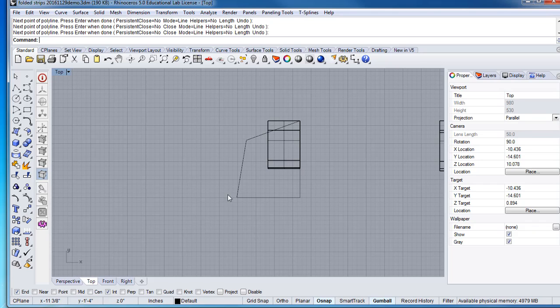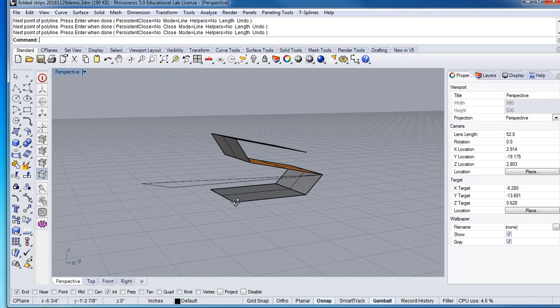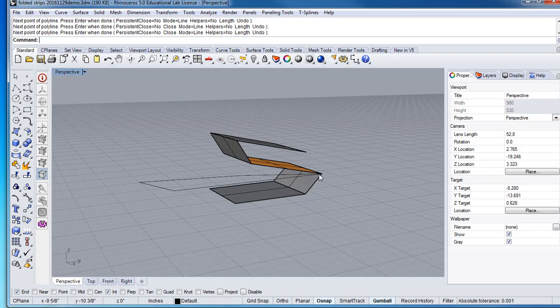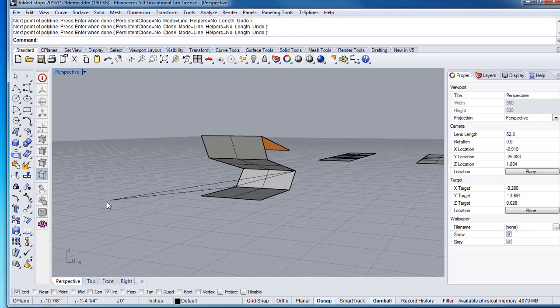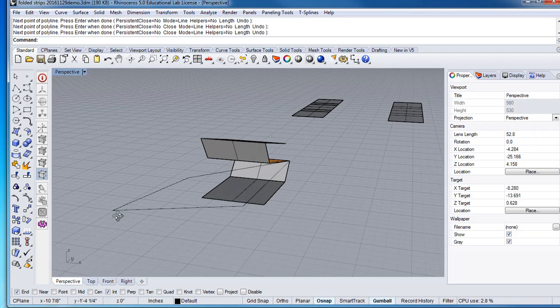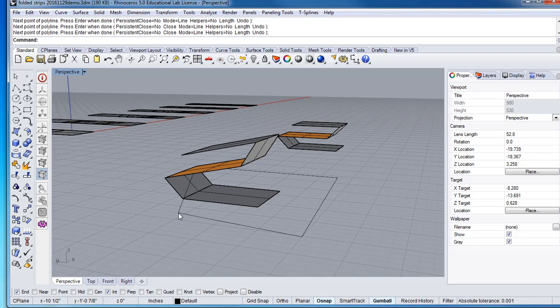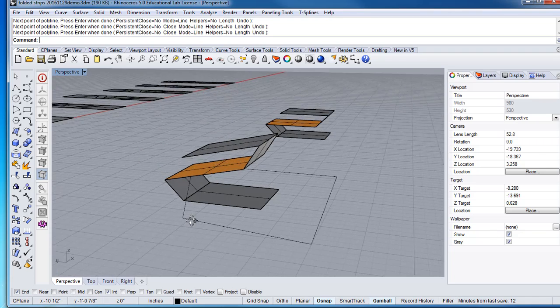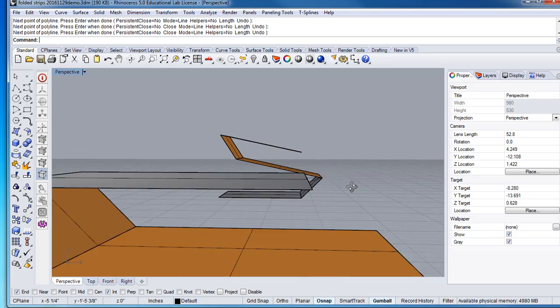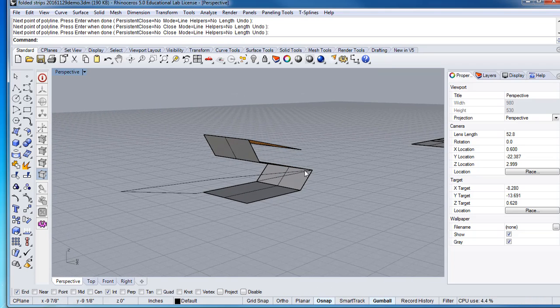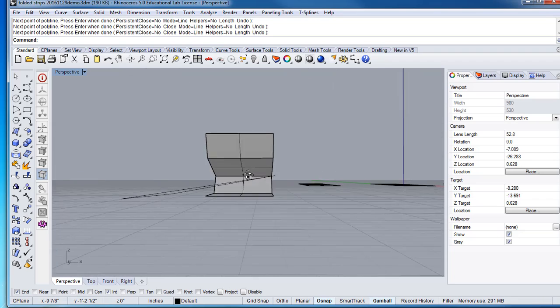If I look at the top, it should look like a plane. If I look from the side, the line has been drawn from that original point. It's basically gone straight where the ortho was on, and then right down onto the C-plane when the ortho was off. Down here where it clicked with the ortho off, it clicked right down on the C-plane, and then right to the original point is where it wound up. So when I was trying to draw a plane, or actually a box, on that same elevation with the ortho off, it comes out something weird.